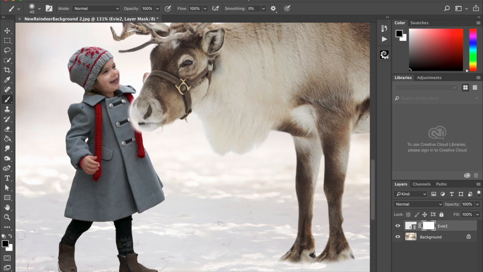And that's with a black brush, or I should have said a black brush at 100% opacity and nice and soft. I'm going to switch to a white brush now. White adds back on. And now I'm just going to go through. And I want that to be soft because the reindeer has soft fur.